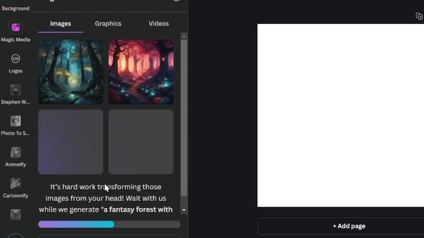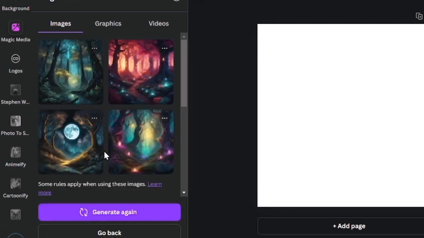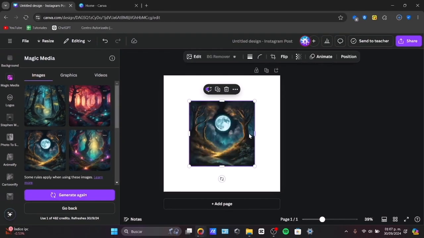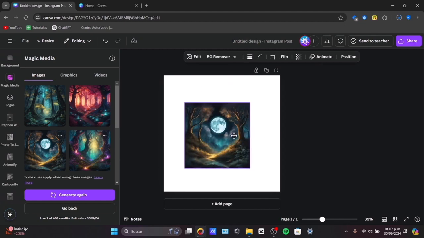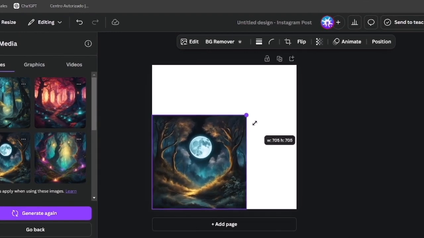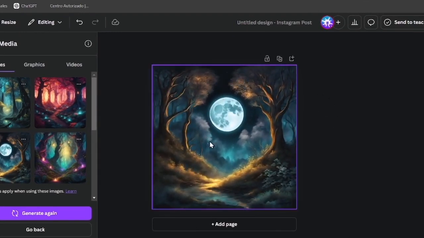You will notice that a variety of images appear based on your description. Canva uses advanced AI to ensure the images are high quality and ready to use. So choose the one that you like the most so you can import this into the editor. Once your image has been imported, it is time to edit it. You can of course drag and drop where you want to see your image generated. In my case, I can just expand this to the whole design, and here is my image generator.